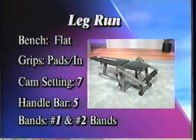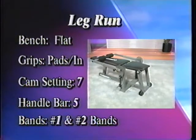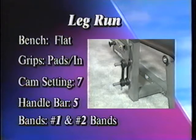Leg run. For this exercise, we want to leave the bench in the flat position. Fully extend the handlebar arms out until you see 5 holes showing. Lock the cams into the number 7 position. Keep the pads on the grips. The grips should still face inward. Now add a number 2 band so that one band is on each side of the cam. Do this for both left and right cams.